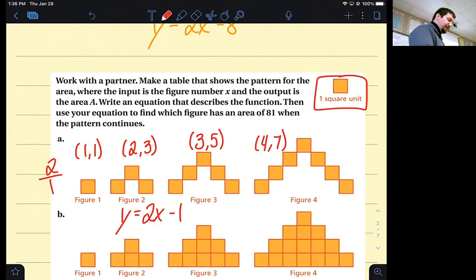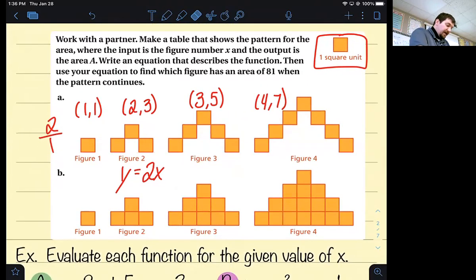And so, if you were thinking, shouldn't it just be 0? It is to start with. But theoretically, it actually starts at -1 if I were to draw it straight. It starts out with 0, and then it becomes linear after that. Okay, so that's what it would be. I'm going to erase the equation because I don't think it even asked us. It just said, write an equation that describes the function. Oh, no, it did say that. So, I need to leave the y equals 2x up there then.